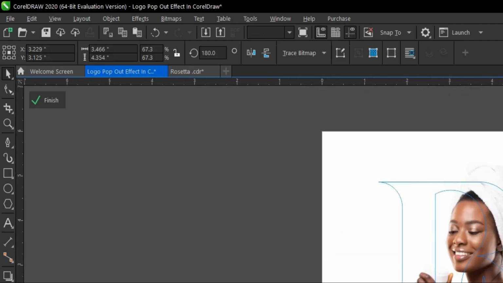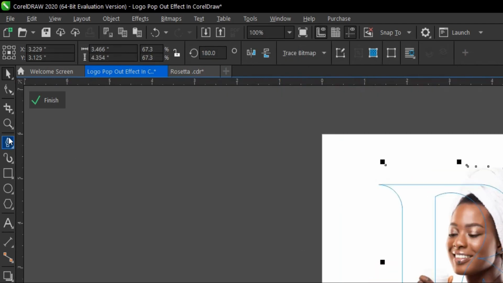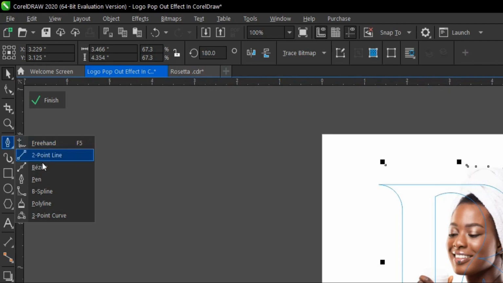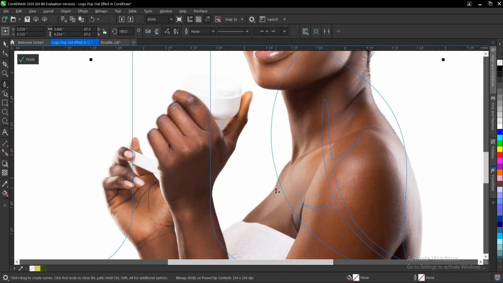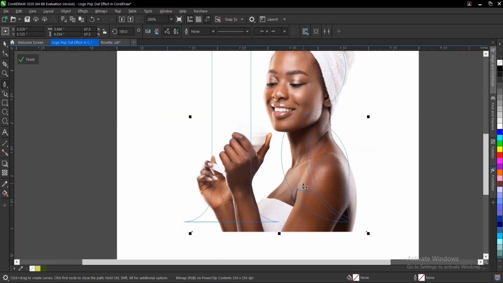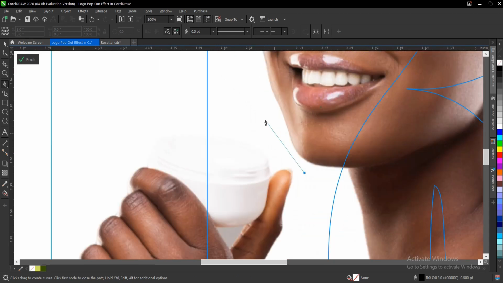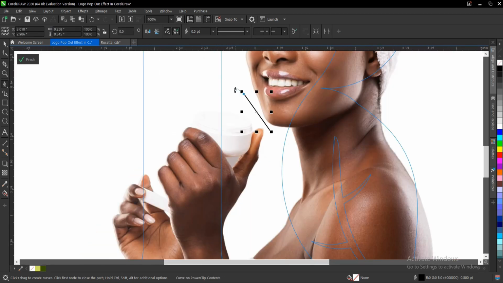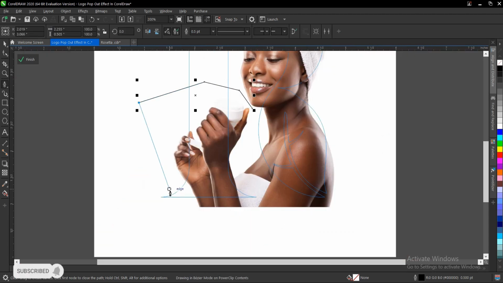Once that is done, you make use of the pen tool. Come to your toolbar section and select the pen tool. I only want this area where the leaf starts from, this curved area. I only want the content there. I don't want this area that has the hand or anything. So I'll cut out this area. You click here and zoom in for a better view. I'll delete this area.